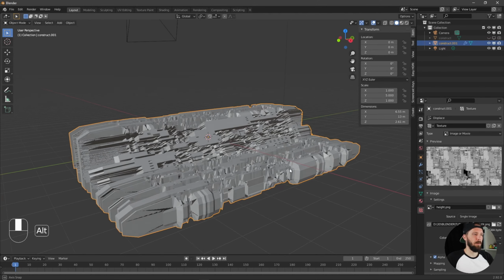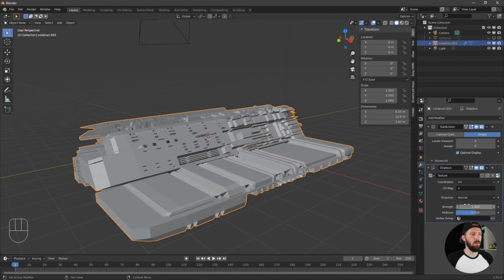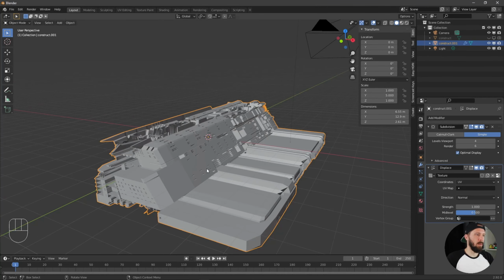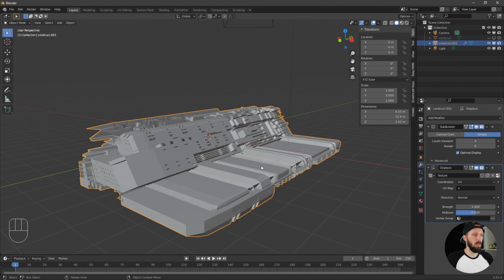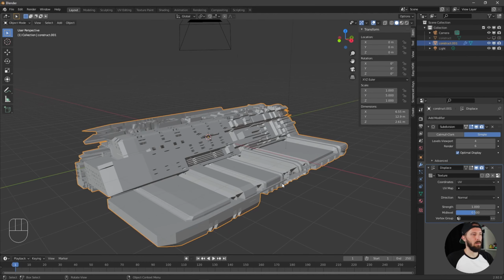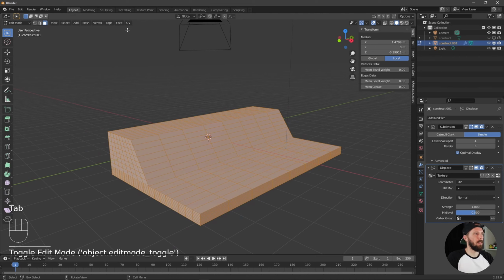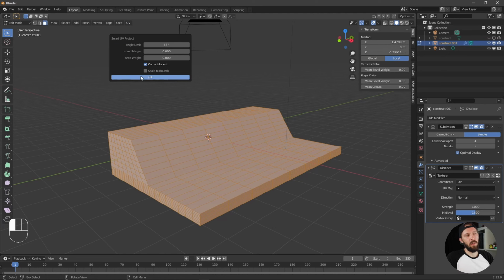First, let's go back to our Displace modifier and change the coordinates from local to UV. In the upper part, this is looking better now, but here on this side, it does not look very good. So let's change this by going back into the edit mode and select UV and Smart UV Project and press OK.